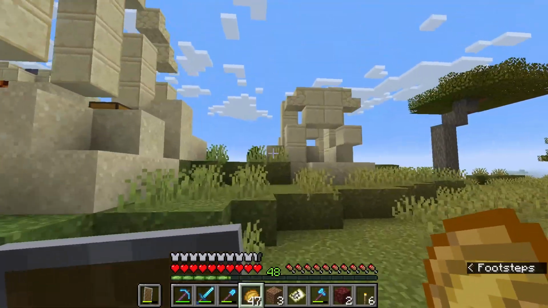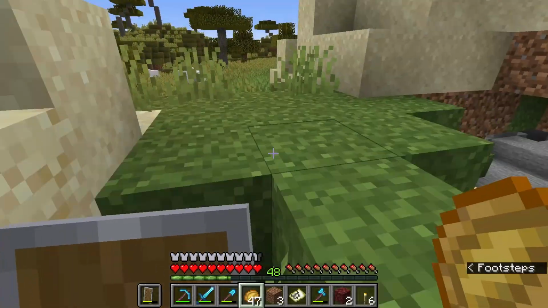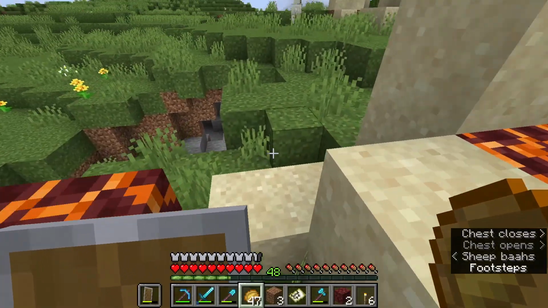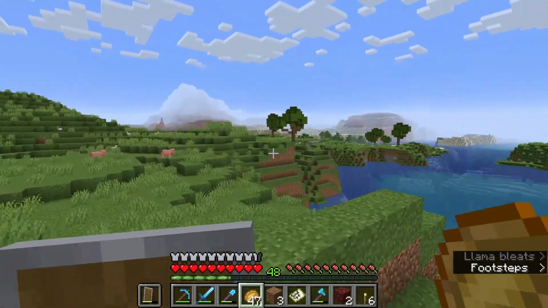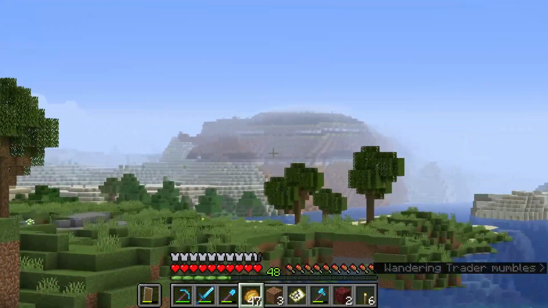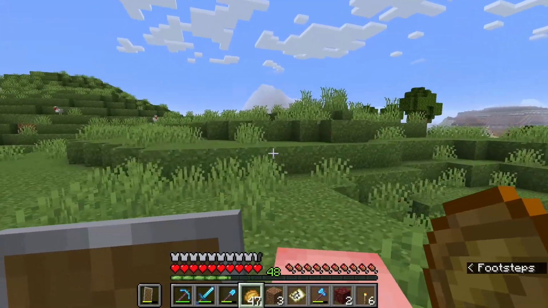Caught my eye on these sandstone ruins that were definitely meant to be underwater but are not, which look pretty cool. There's not much good stuff here though. And if you can just imagine my face, my Minecraft face when I saw this. This is 2 biomes that I desperately need in my world, and they are right next to each other. I cannot believe it.